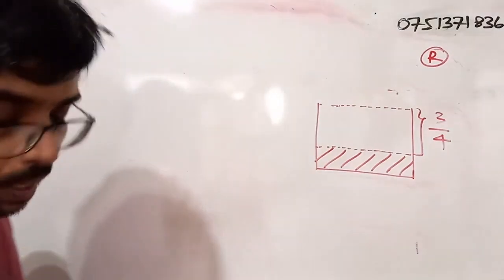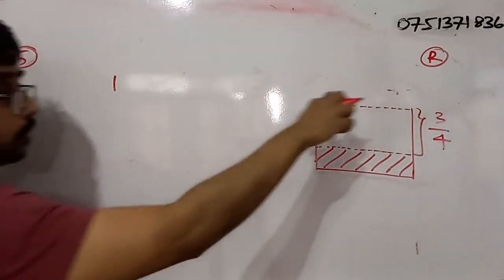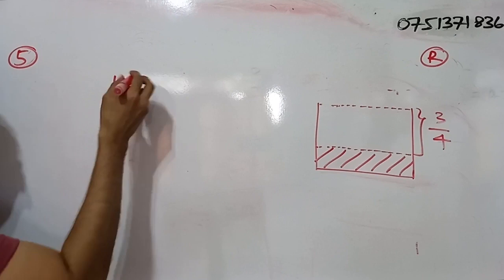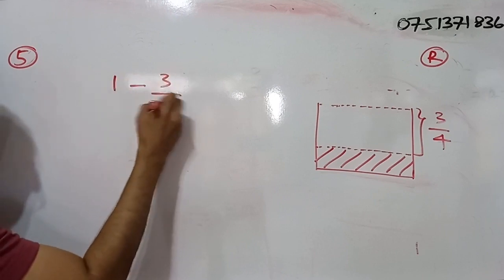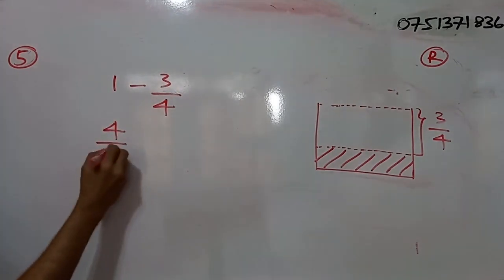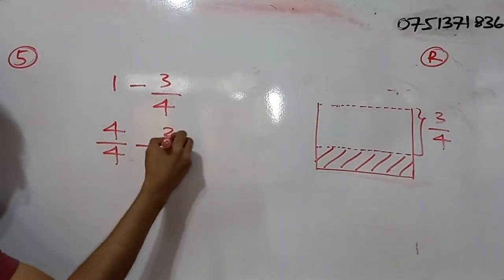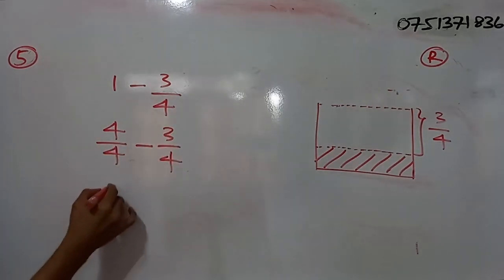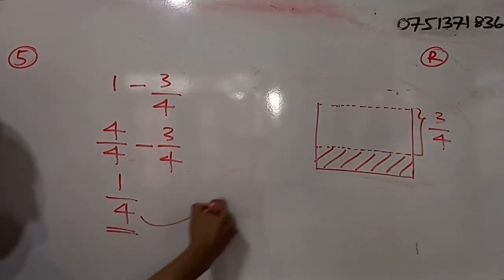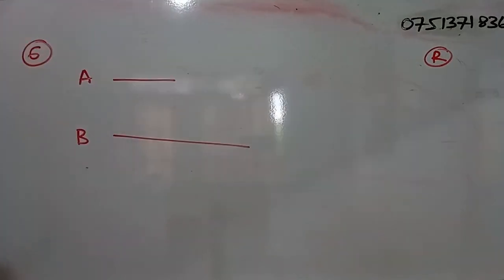Which is this. What do we have to do? From the entire tank, when it was filled, we can take it as a 1. So from that, we have to subtract 3/4. So 1 means what? 4 by 4. I took 4 by 4 because the denominator here is 4, right? So from that, we can subtract 3/4. So what will it be? 1 by 4. The remaining amount. Right? This much is how much? 1 by 4.